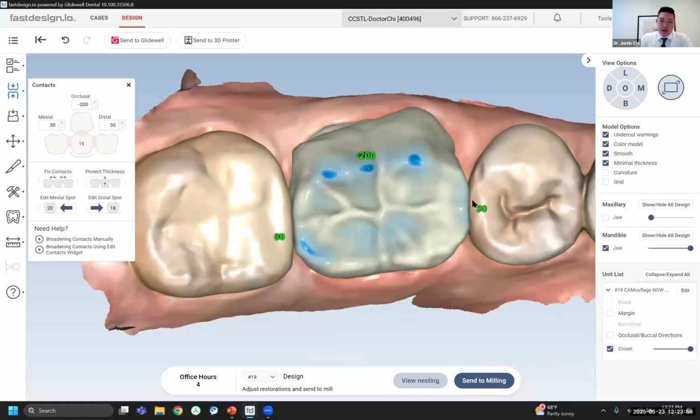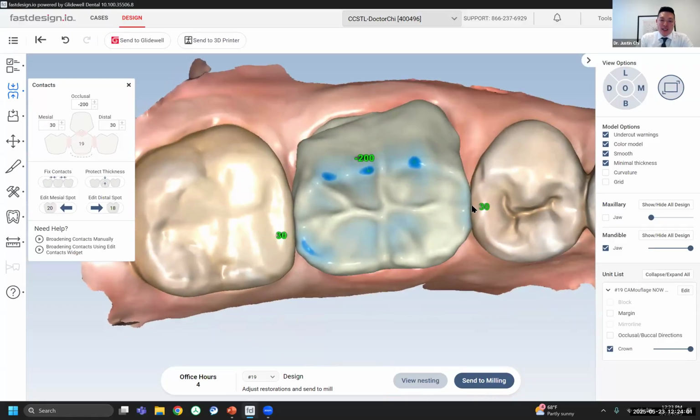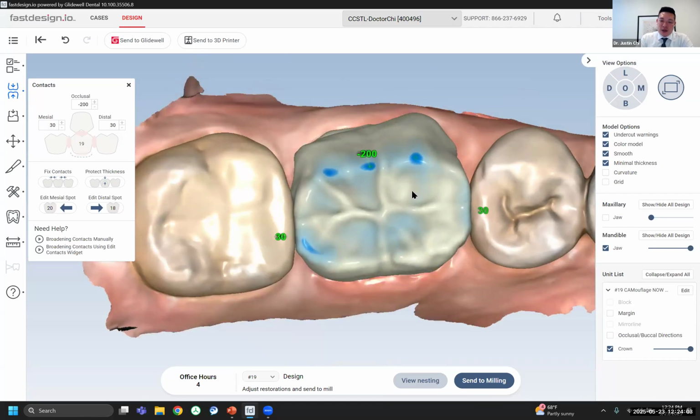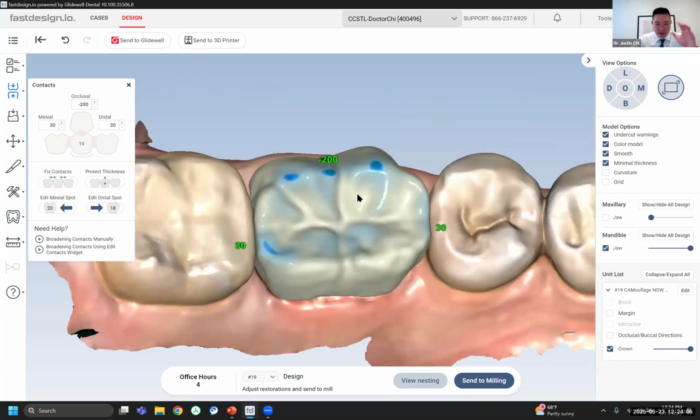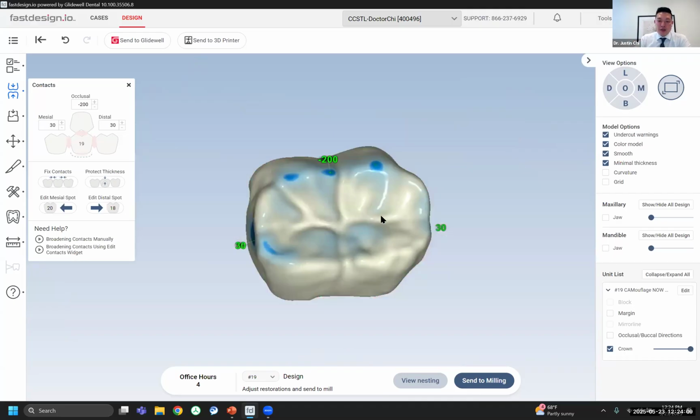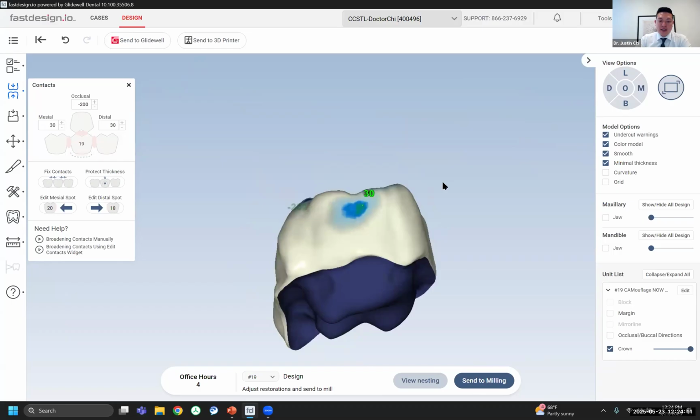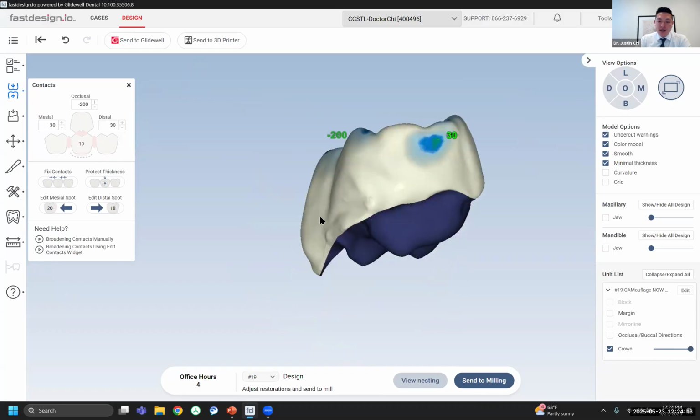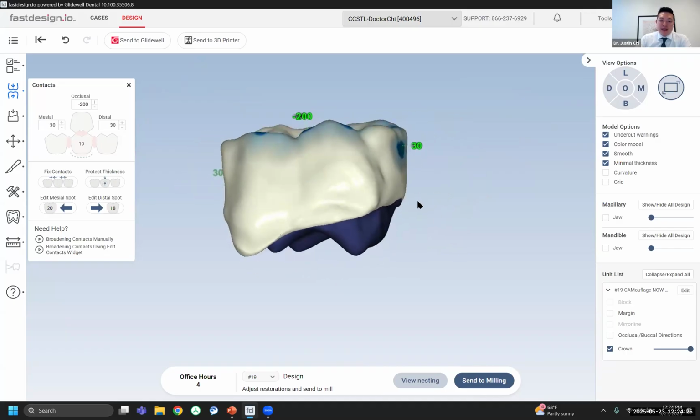This is usually the appearance of endo-treated teeth. We've got kind of lumpiness going on. It's because of the math that's taking place as it's adapting into that internal space. So you can see the software does adapt the restoration within the tooth. That's not a problem. But as it's doing that, because of the difference between this endo type of preparation and what it traditionally sees, there's just some lumpiness going on.